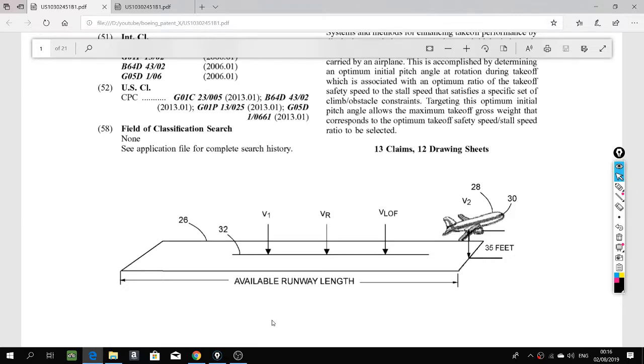So now we will talk about two very important definitions which will be used in the forthcoming figures which I will be discussing. Those two definitions are, the first is the climb limit and the other is the field limit. So first of all, we need to understand what field limit means.